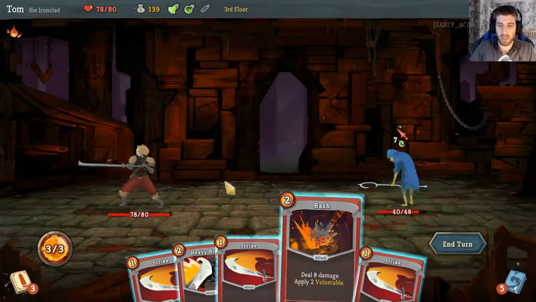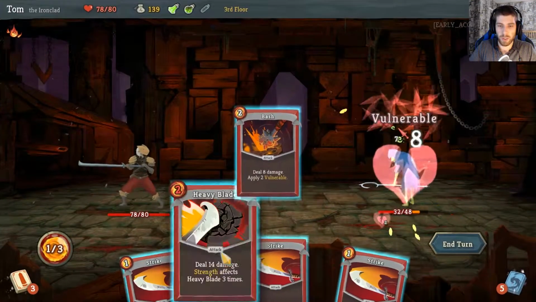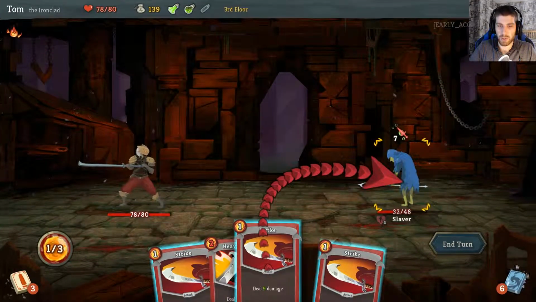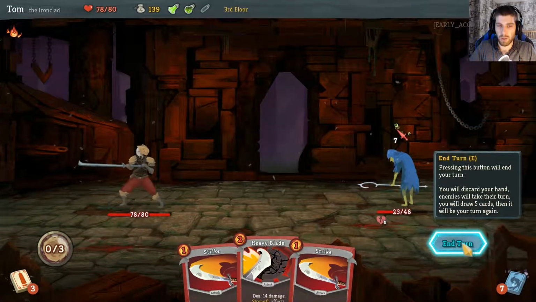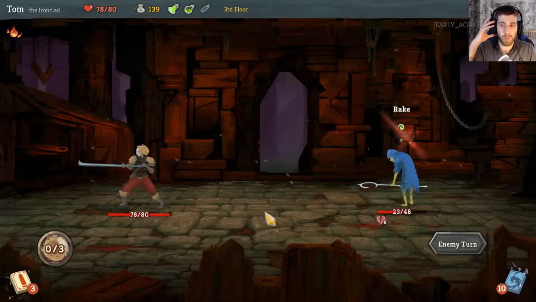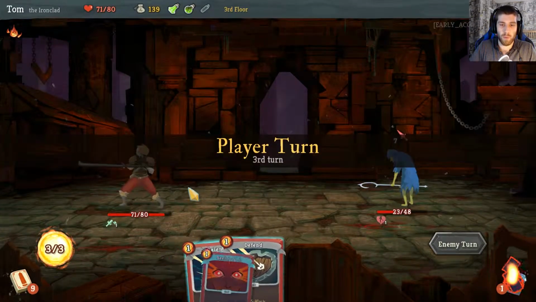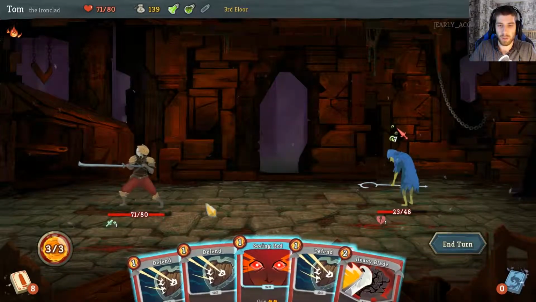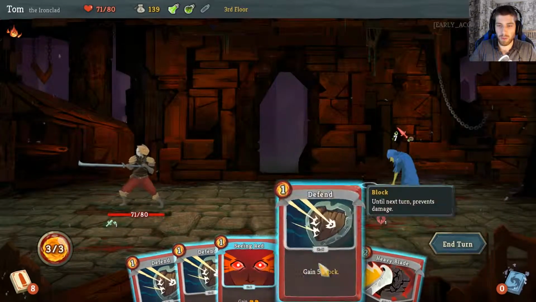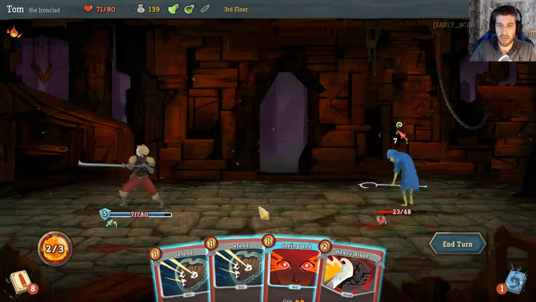I can do 8. Okay, we can't block this, so we might as well do this, and then this. And then next turn, we might get Heavy Blade back. Alright, so we're already over the threshold for not taking any damage overall, but it doesn't matter too much. Now, I'm going to take that.